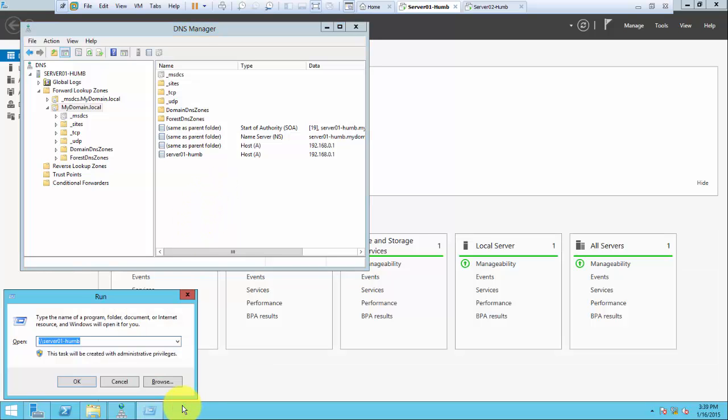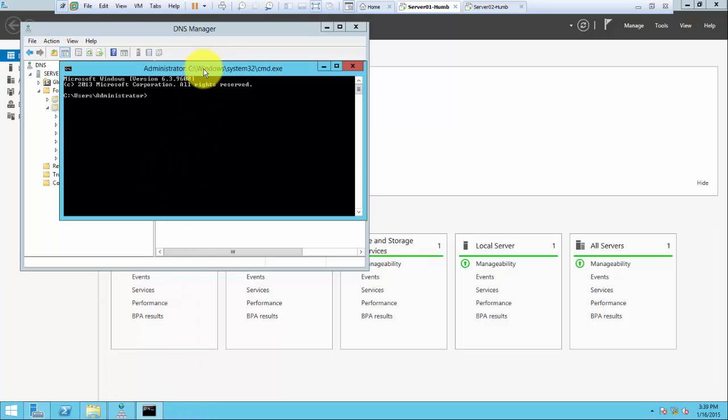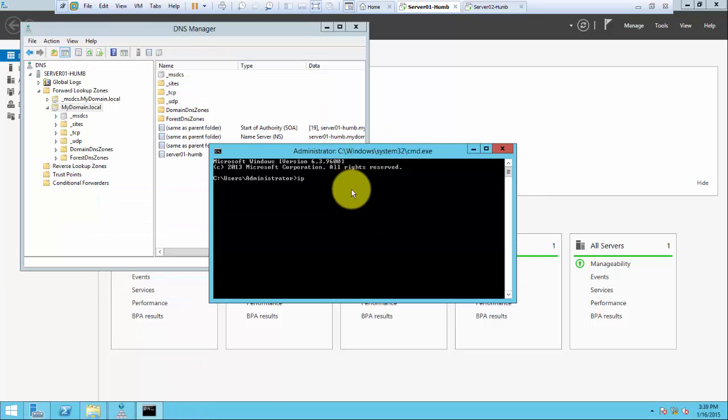If I go to run and cmd, and then I type a command called nslookup, enter, and this shows the name of the DNS server and the IP of the DNS server.